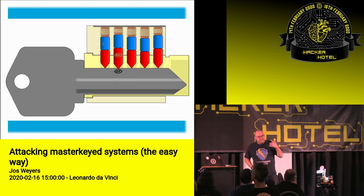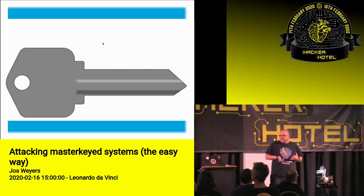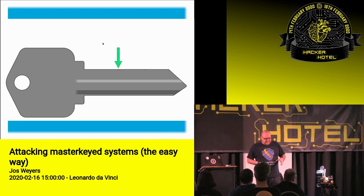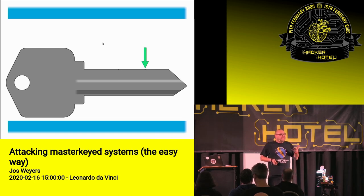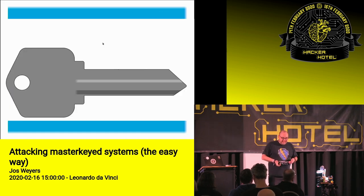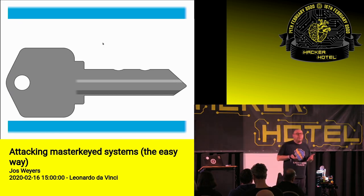If we then take the key out and look at it very carefully, then you see, and it's not that obvious, it's quite hard to see, which is why we have magnification aids, there's a mark there and there's a mark there. Because keys are quite soft material, and if you look at your key closely, you will see where the bigger forces occurred. So at the positions where these marks are, we're going to take off some material.